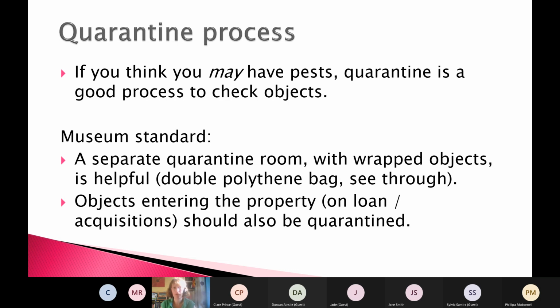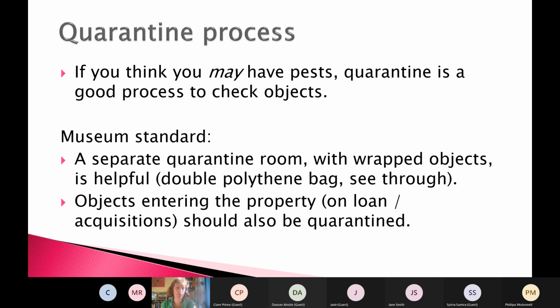In a museum, particularly a larger museum, they might have a room designated as a quarantine room. Objects that come into the building through loans or new acquisitions go into quarantine and stay there for, depending on the time of year, at least a couple of weeks, to see whether any pests appear. That room is sealed and protected from the rest of the museum, so any pests that emerge don't go out. They stay in that room and can be dealt with there. That's a quite effective process, but I'm very well aware that not everyone has the space to do something like that.